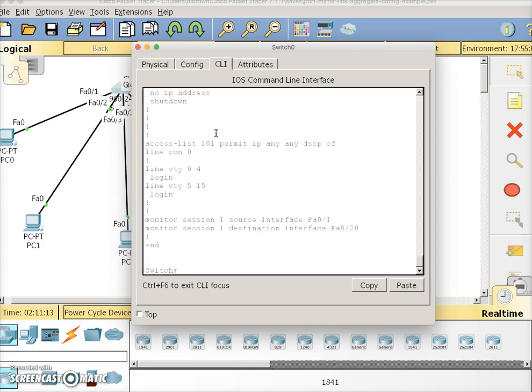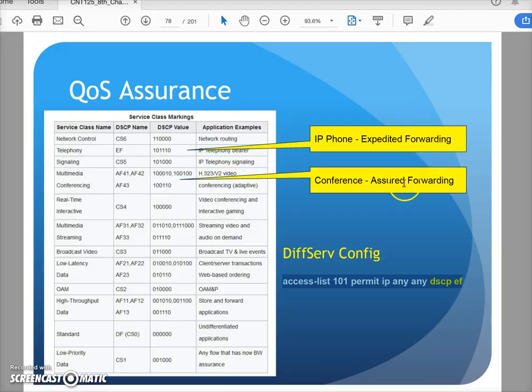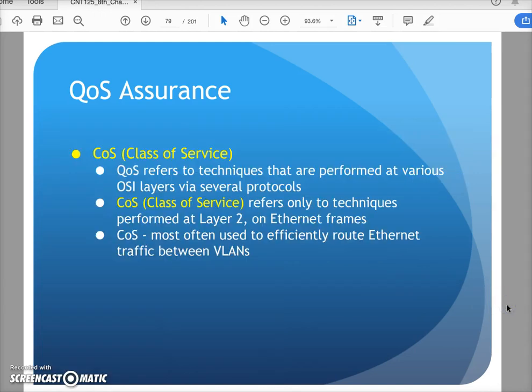And down here at the bottom, here we go, access-list 101, permit IP any, DSCP field EF, this is your expedited forwarding. If we see that in there, then I would write more rules to say, then do this or that with it, and that allows that traffic through. I might put other stuff and deny or limit other stuff based on that value as well. So there's one way to handle some quality of service.